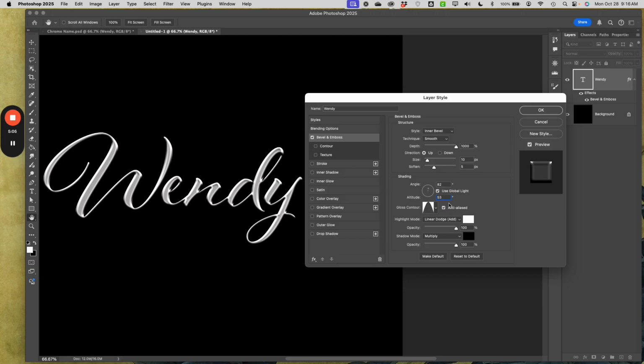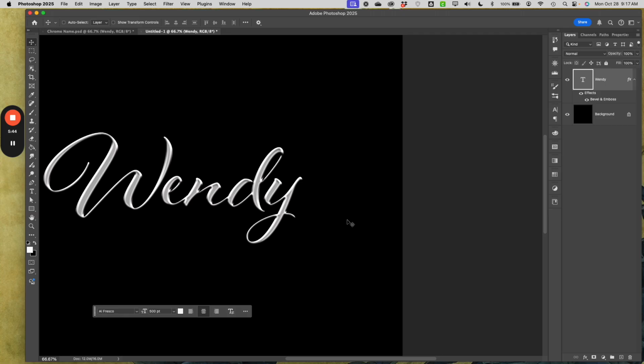on either end here. And you may not see that just yet because depending on what you had, you might have actually had the gloss contour like this one here, this linear gradient here. I'm actually going to select this next one over, this cone. But you can certainly go through any of these to see if you like the effect better. But for the sake of this tutorial, I'm just going to use this cone. All right, I'm going to have the linear dodge on at 100% and the shadow at a multiply, and I want to move both of my sliders to 100%. All right, I'm going to press OK.